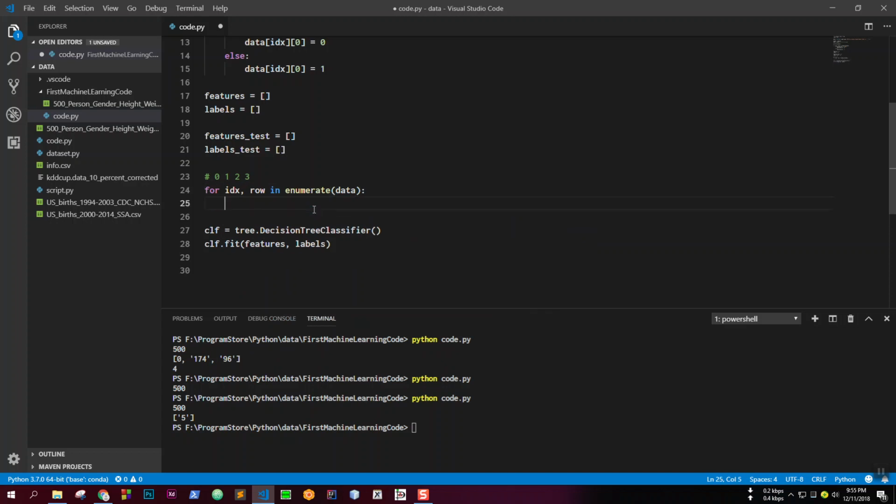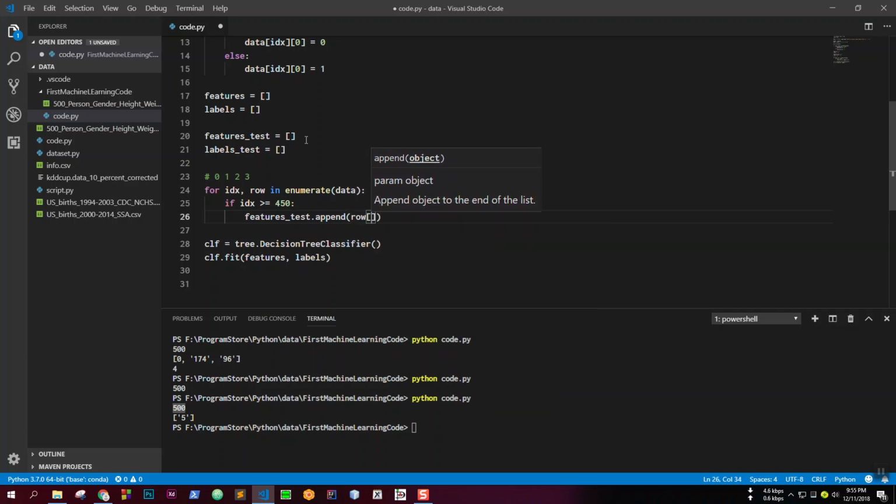So let's say we have 500 data, we know that. Anything after 450 we will not be inserting into the actual training data. We're going to include them in the test data.